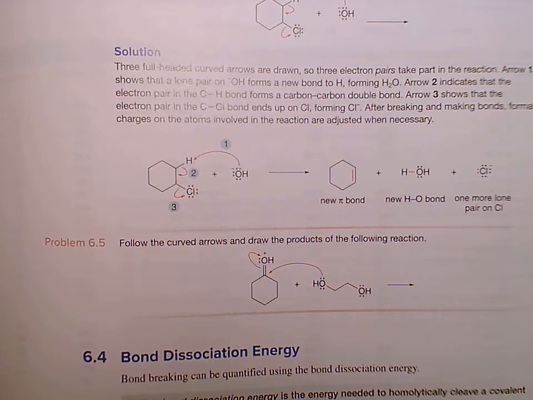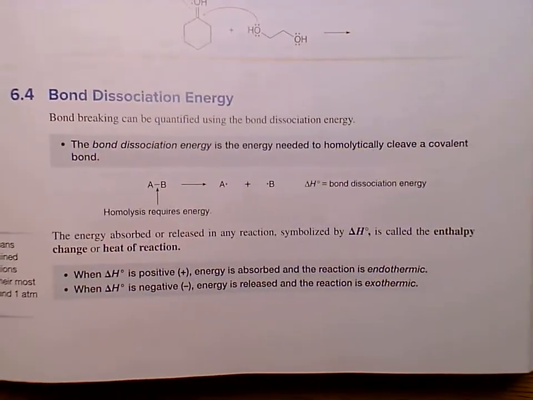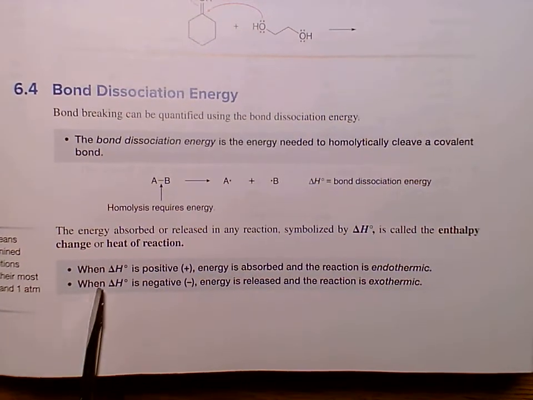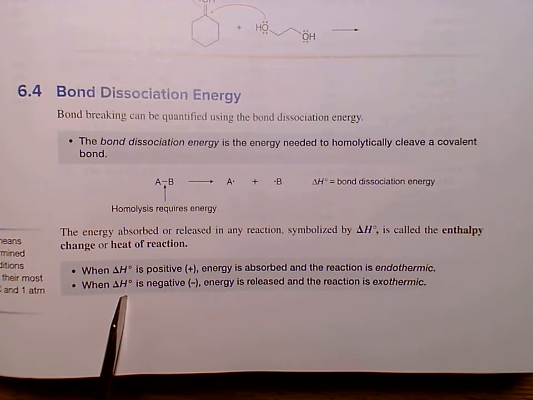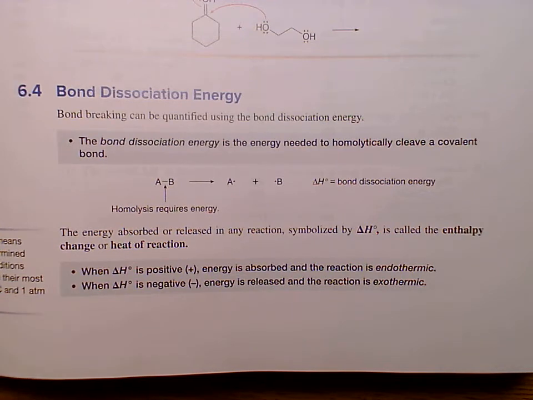All right. The last part of this video is good news and bad news. It is bond association energy. All right, we're getting into topics like delta H, remember, enthalpies, heats of reactions, exothermic, endothermic. And note, bond breaking is always endothermic. It always takes energy to break the bond. You get some of that energy back when you make the bond, because bond making is always exothermic.